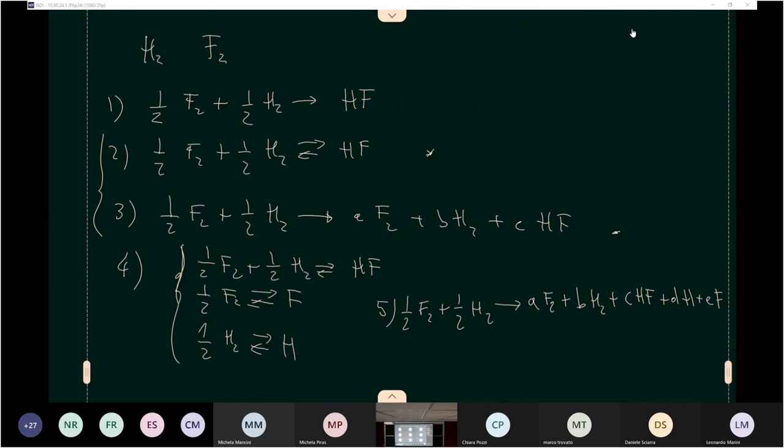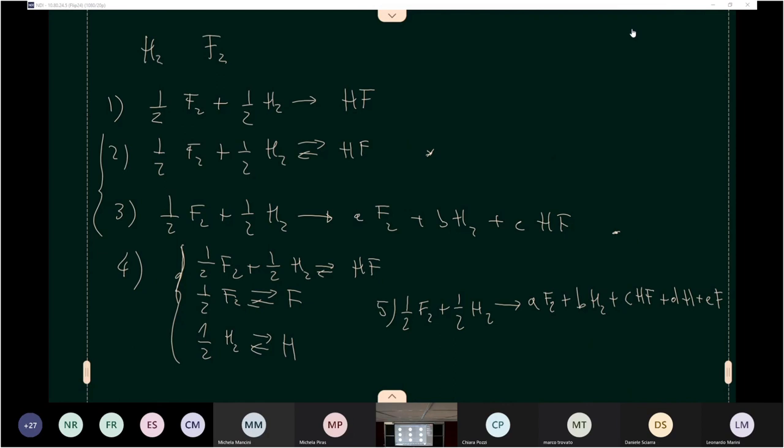But the real case is not this. The actual case should consider, you see here, for instance, 1 alpha, 2, what does it mean? It is a proportion of different species, it's not a process. The process you expect for a reaction is that you have two molecules or two atoms, or one molecule and an atom, so two particles, more or less complex, that collide. If we have enough energy in this collision, they will break their chemical bonds and rearrange them. This is the actual process. So we have to represent this mechanism that brings us to our final equilibrium condition. And if you are interested in the process, of course, you have to represent the process.